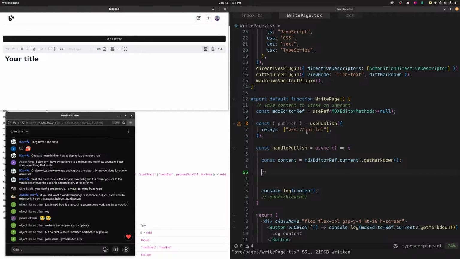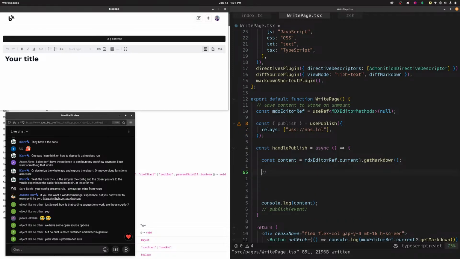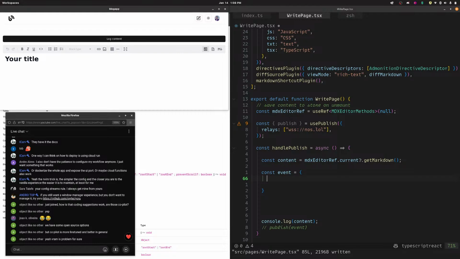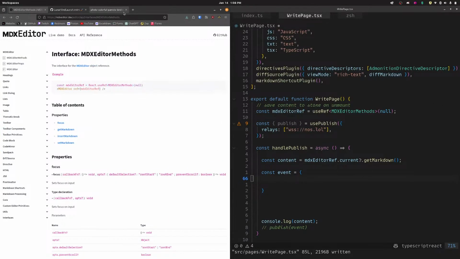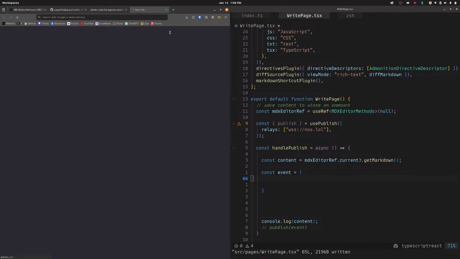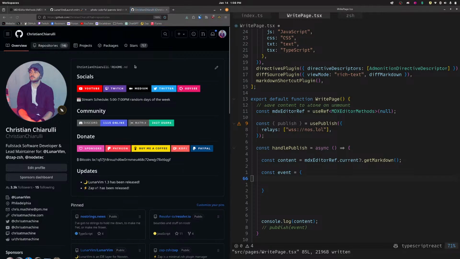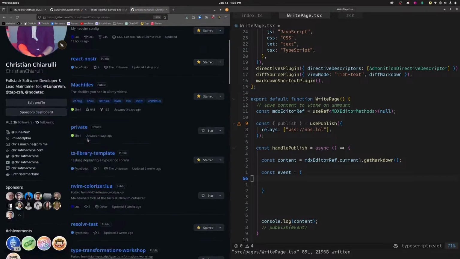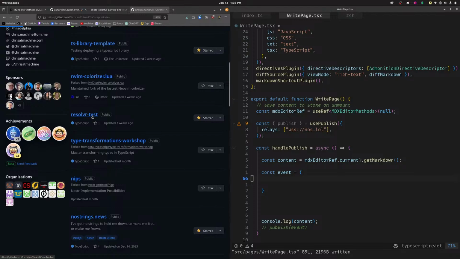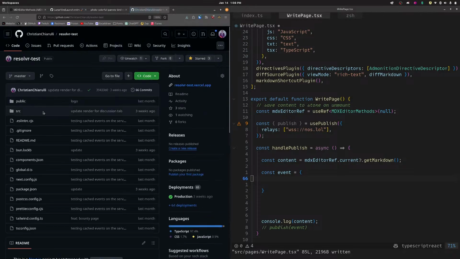Let's see. So we'll publish this. We got content here, and then let's do const event is equal to this, and then we'll do... I think, you know what, I have an example. It's just easier for me to go read the example. Okay.